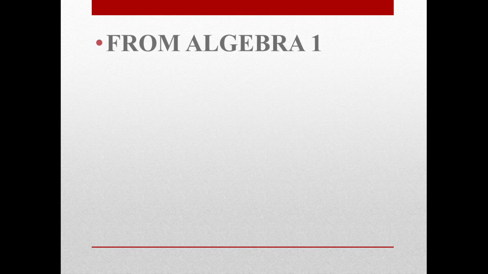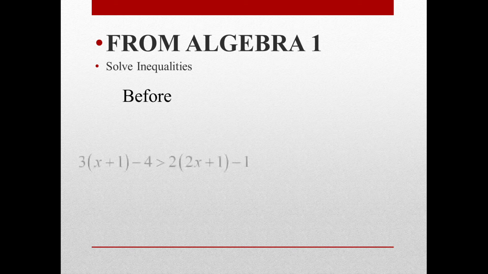Okay, moving on. One of the skills that you learned in Algebra 1 was how to solve inequalities. Recall that an inequality is basically comparing two things, in that one side is less than the other side. To solve an inequality, you have to isolate the variable, whether it's x or y or whatever the letter is. You will have to use the three properties, along with some other properties under the order of operations, aka PEMDAS. And in your last step, you have the variable or the letter by itself on one side.